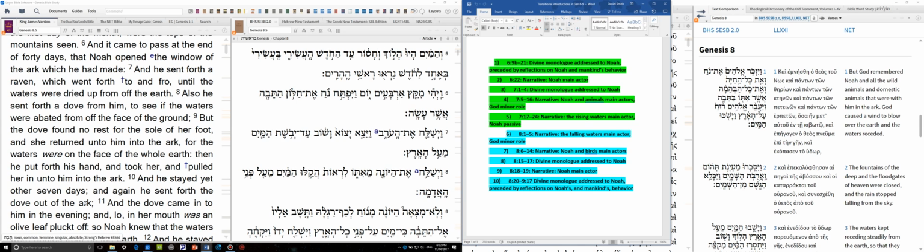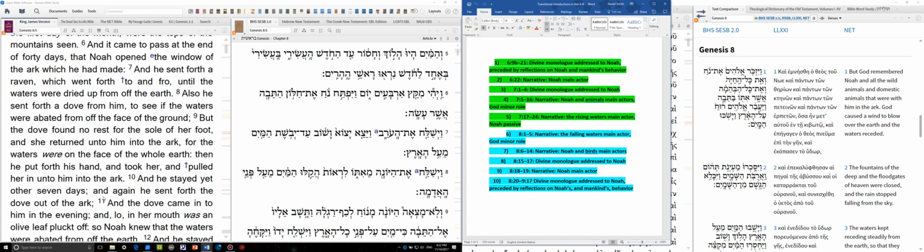Verse 6, back up at the top. And it came to pass at the end of 40 days, notice we see that number pop up again, that Noah opened the window of the ark which he had made. Now this window needs to be viewed as something that he opened that was above him, not like a window on the side that he could see out of. Because when we keep reading, we're going to see that it was evident that he could not see outside because of the action that he takes. And we're going to read that. So he opened the window of the ark which he had made.